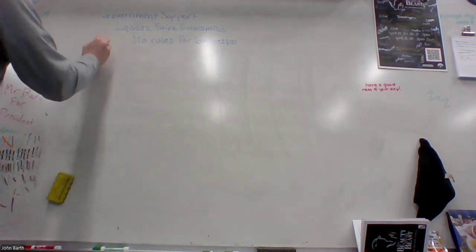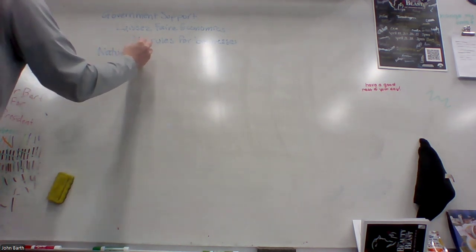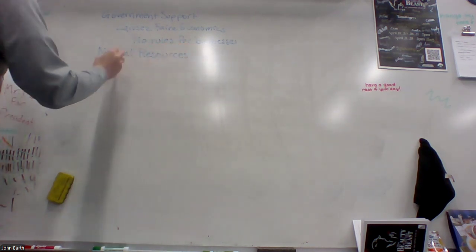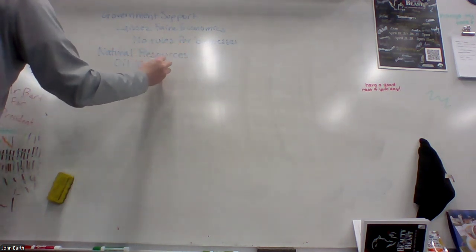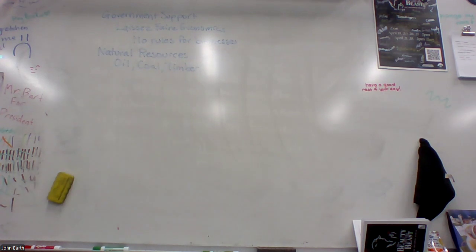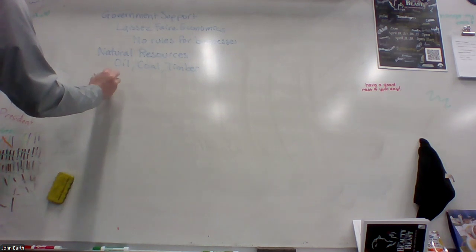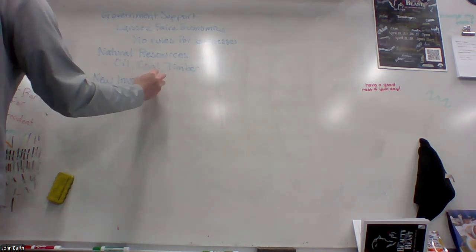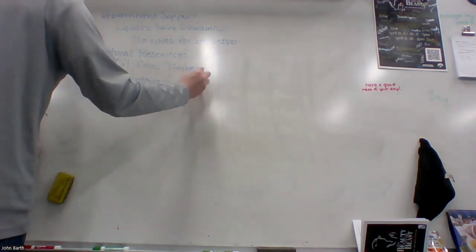We also have lots of natural resources in the United States, whether it's oil or coal or timber. The United States' resources are very diversified, and businesses are going to take advantage of it. They use these resources to create the products that are going to roll through the Industrial Revolution, or industrialism. We also have new inventions and innovations.